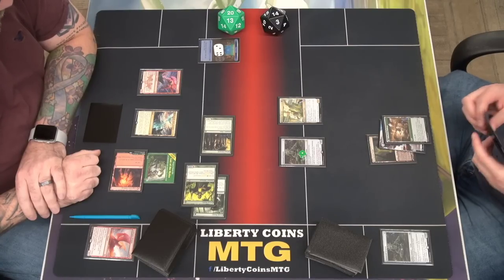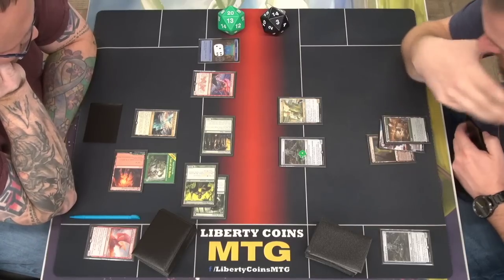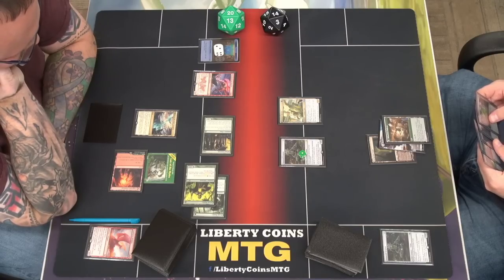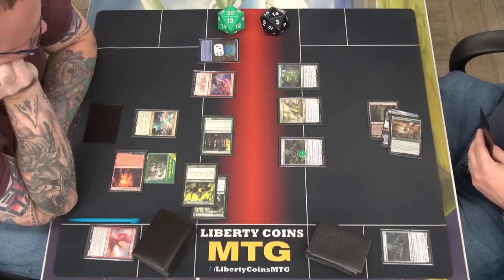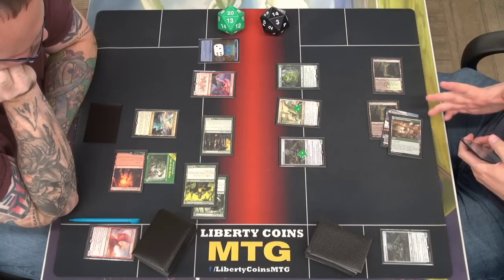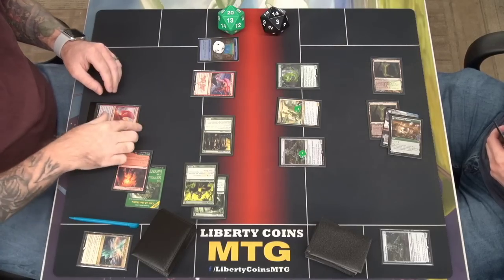I'm at 14. Let's math this. Let's pay three for an Orin Refuse. Okay. I will double the counter on him. Tomb tapped. Yep. Pass. End of your turn. Pay one. Sac Haven of the Spirit Dragon to return Goldspan to my hand? Yep. End of turn.